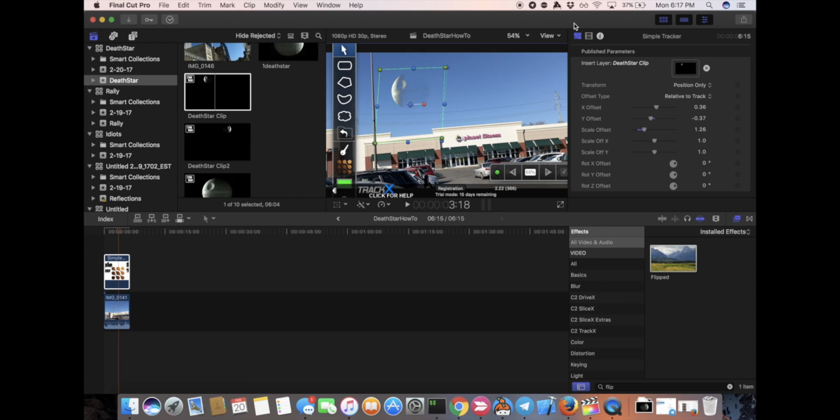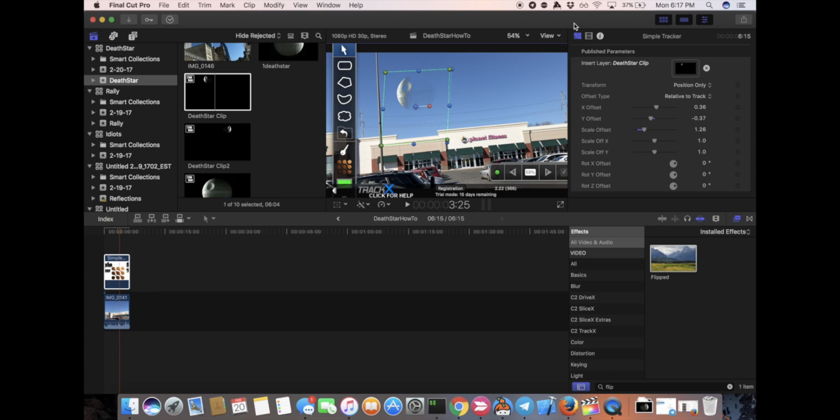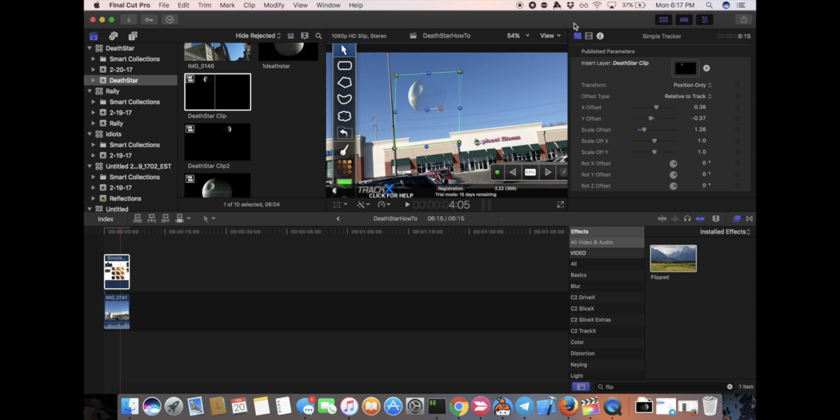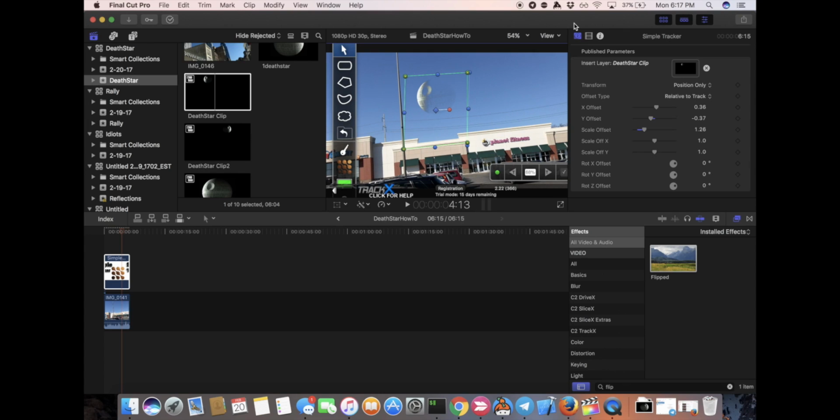Okay, so you can see that it's not tracking the pole perfectly, and there's different ways we could fix this. We're not going to focus too much on that, because we're doing quite well at the bottom of that selection box. It's tracking the building quite well. So there is going to be a slight drift, but I don't think it's going to be too noticeable to our potential viewers. So we're just going to stick with that, hopefully. When we play it back, we'll get a clear perspective of how it's working.